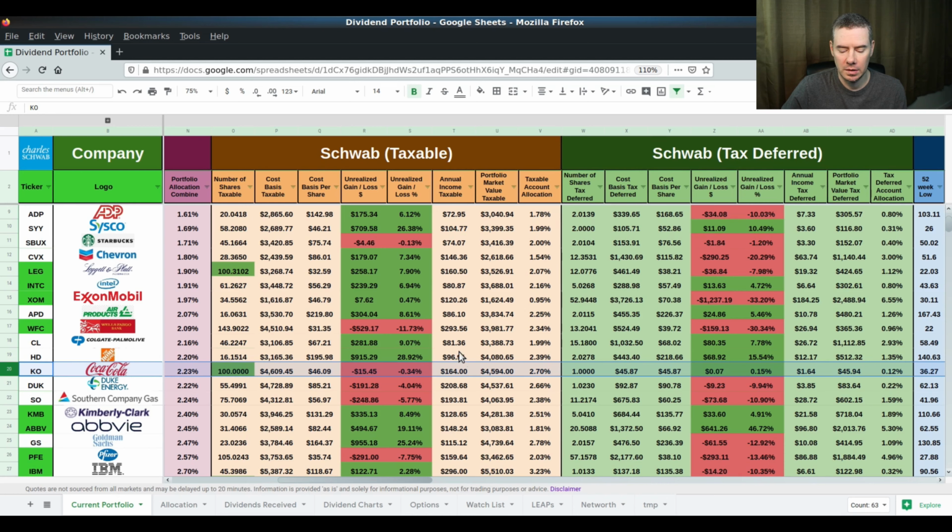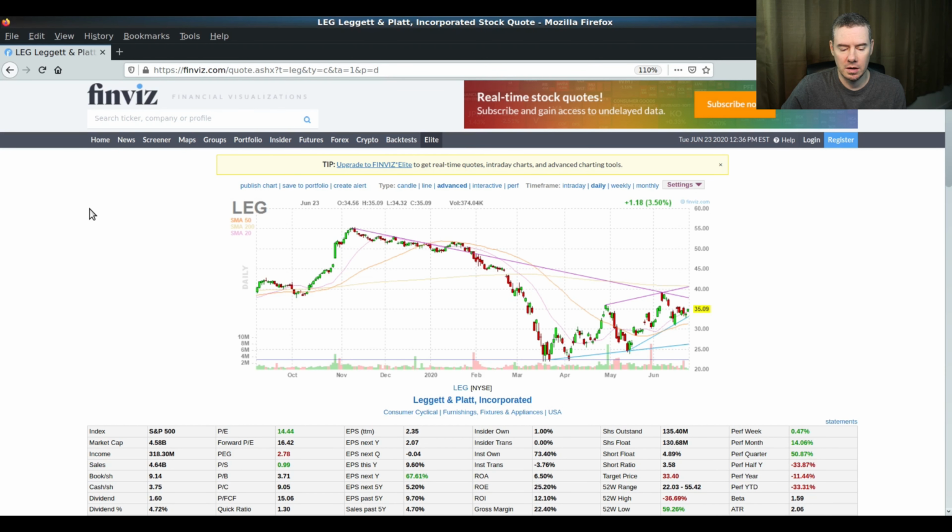The first thing that we're going to look at is the chart here. We'll look at Leg, and we want to figure out where the strike is going to be and where I feel it's going to be safe. What I'm looking for on Leg is probably around the 40 strike price, and that's right around that 200 period moving average. I feel like there'll be a sticking point. Even if it gets up there, it's going to hang around there for a while. So I feel like that's a pretty good upside if we can make money on it. We'll look at the options in a second.